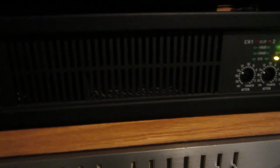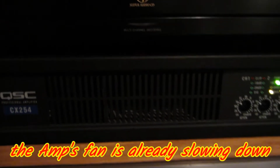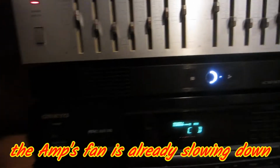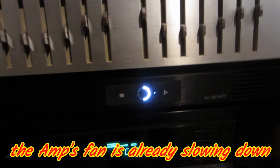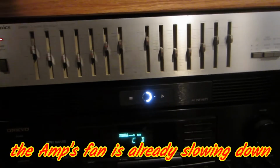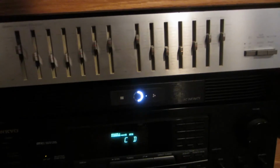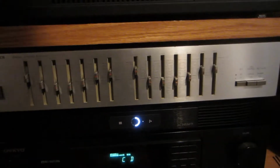Yeah, I'm sure you can hear the fan running now. But that's the only time I've heard it run, is when I've been up and jamming, in which case you're not going to hear it anyway. And as I said, you're also hearing this AC Infinity down here, which at the moment is blowing nothing but cool air. Like I figured, once I put the adapter in, it wasn't going to do any resistance to it, so it'd run cool as a cucumber. So it is doing what it's doing.